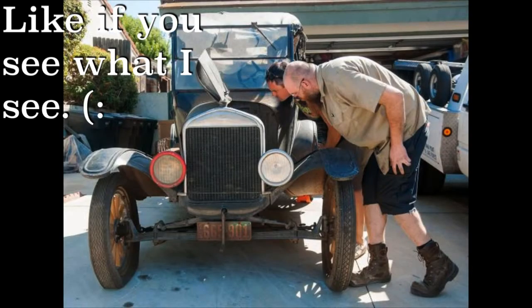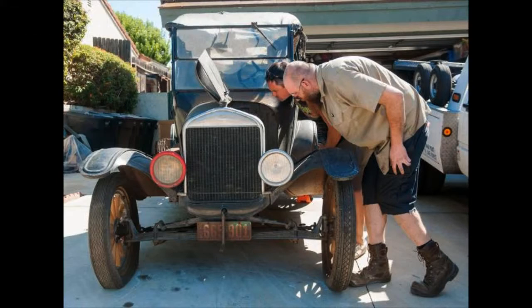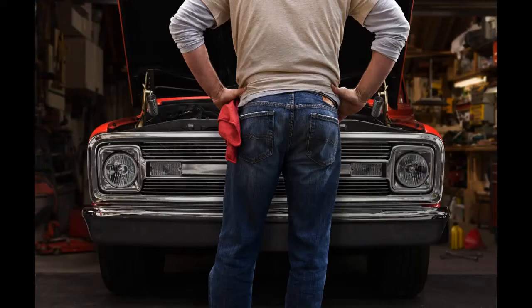Also, have a friend go look at it. Maybe bring a friend with you to look at the truck and get a second opinion. Maybe you missed something that they saw, and then you can talk to them later after the visit. They can also see, this guy doesn't seem right, or maybe this guy's really great. It gives you a second opinion, and that's always a great resource, especially if you have a buddy that is really into cars and can look for things. Things to look out for when you're looking at a car you're looking to buy.